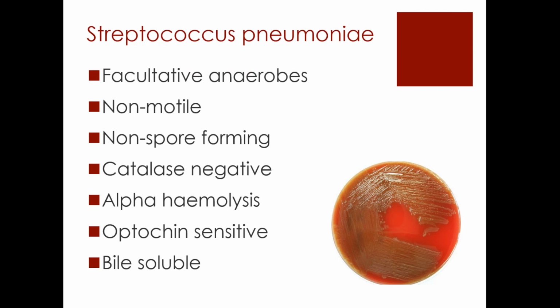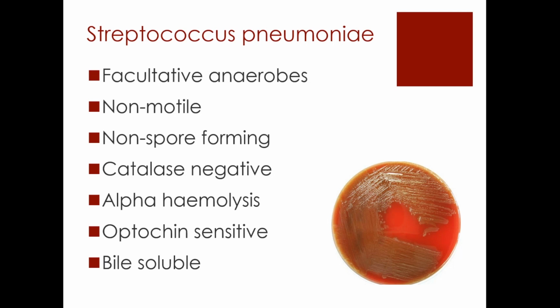So talking about some of its qualities, it's a facultative anaerobe, so it can survive in both an aerobic and anaerobic environment. It's non-motile and non-spore-forming. Again, these are similar characteristics of Staphylococcus aureus. It is catalase negative, and this is a test used in microbiology to differentiate between Staphylococci and Streptococci. What I said from the previous session is that Staphylococcus aureus in particular is catalase positive. And so now, if we know it's catalase negative, we know it's not Staphylococci.